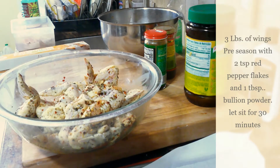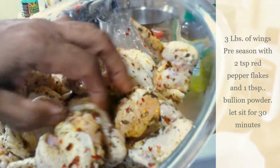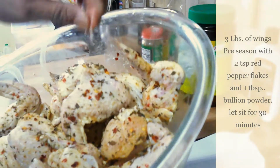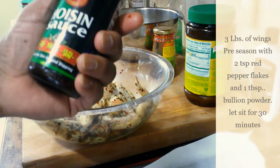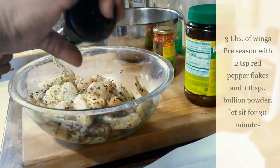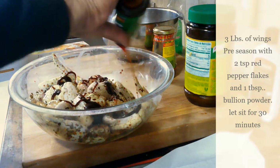So here I have some Purdue wings that I've washed and dried, and I've seasoned them with some dried thyme, pepper flakes, and some bullion seasoning. I had these just sitting here. Now I'm going to apply the jerk seasoning, and I'm going to first apply some hoisin sauce. Hoisin sauce is a little sweet and it gives it a nice color. So I'm going to put some hoisin sauce on here, maybe about 2 tablespoons, and then we're going to rub that in.